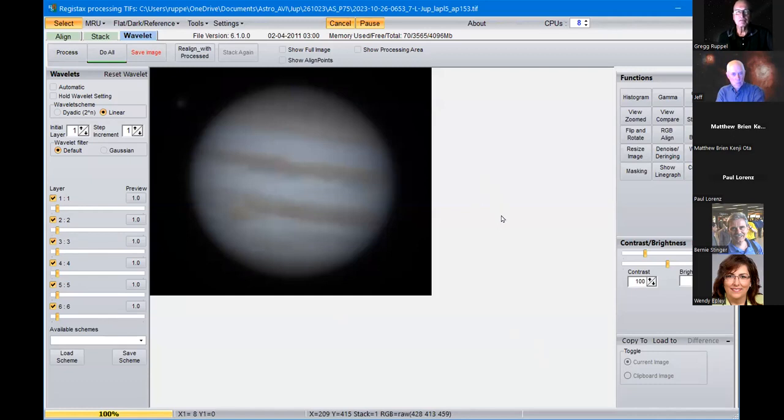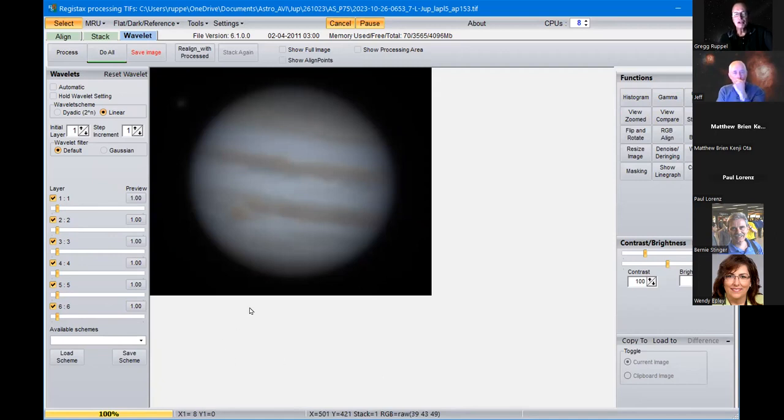So Registax was introduced way back, I don't know, 2011 or something like that. And originally, this is what we used to stack the images and then to sharpen them. In recent times, the last 2 or 3 years, AutoStacker has been the go-to program for stacking. And Registax was used just to apply these wavelets. And the wavelets are very useful to apply. You can find a combination of wavelets that works very well for you and apply it, as well as do some histogram adjustments in Registax. And again, AutoStacker would automatically load the image in, as you see here.